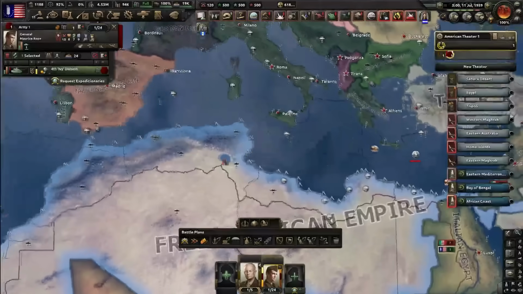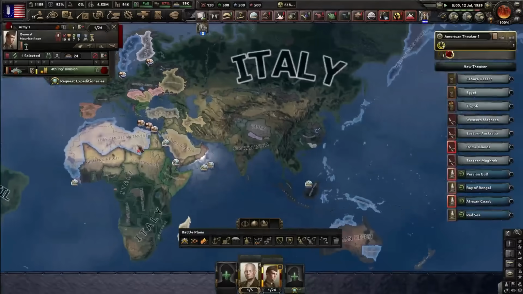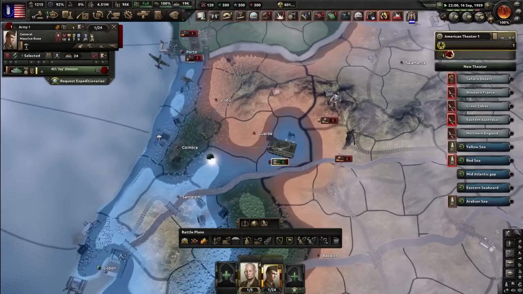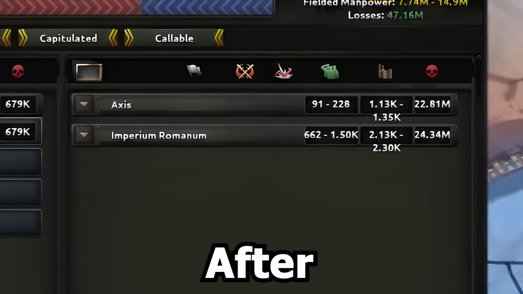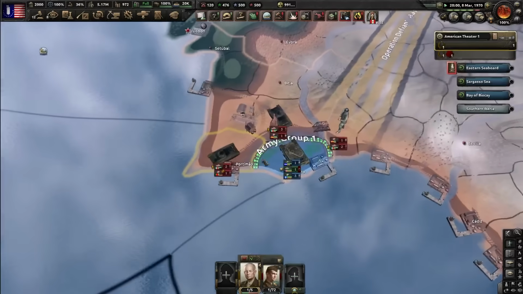But after a while, I realized that just like in Norway, I would never be able to hold on to this territory. So I moved out, once again, back to Spain. After 5 hours of grinding, something happened. Something that would change the course of the entire game.